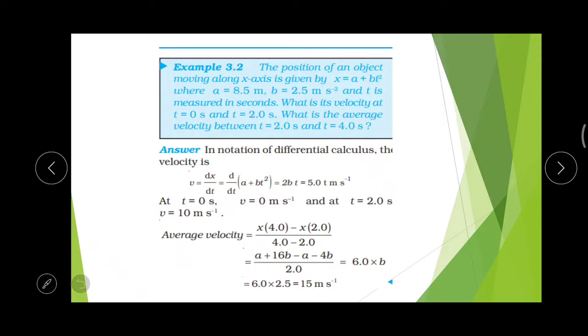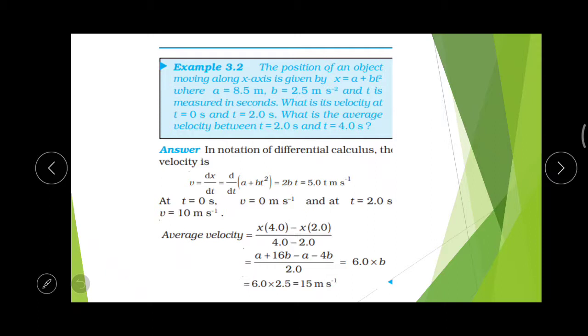Maybe it can be more than it if you are considering the positive and negative signs. Suppose the instantaneous velocity value is minus 24, then the value of instantaneous speed will be only 24 meter per second. So minus 24 meter per second is lesser than 24 meter per second, isn't it? The magnitude is equal, but due to the sign, the value is lesser. So instantaneous speed can be equal to or greater than the instantaneous velocity value. Okay.